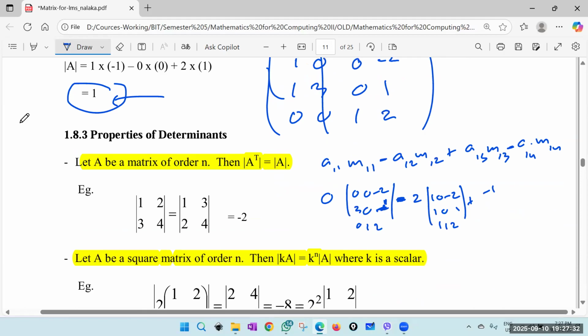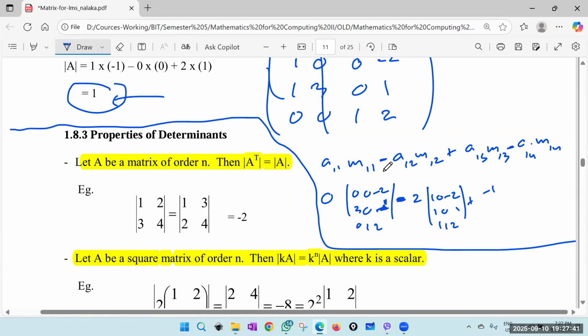Okay, right. So now we move on to properties of determinants. I'm not going to do a lot of questions with you. You guys are in the final year. So final year is not grade 5 scholarship program. So you should do it and check with ChatGPT. And if your answer is wrong, just double check with ChatGPT or go to a tutorial and double check what went wrong. Okay. Right. Some properties of determinants.